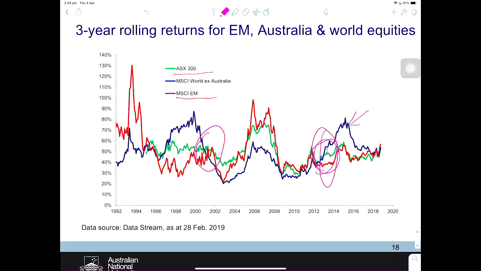Why? Because the Australian economy is so closely related to the economic development in the emerging markets, particularly through the foreign trade tie, the export of minerals. In 2013, 14, 15, there was an extended term of collapse of commodity price. Not just fuel, a lot of commodities, which are very important for the Australian economy.